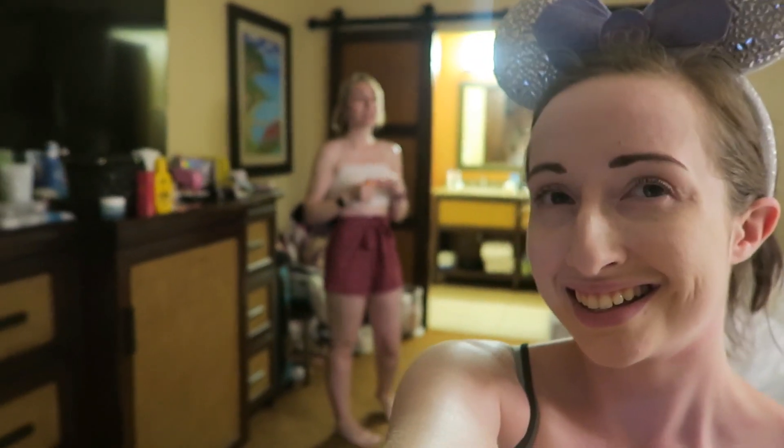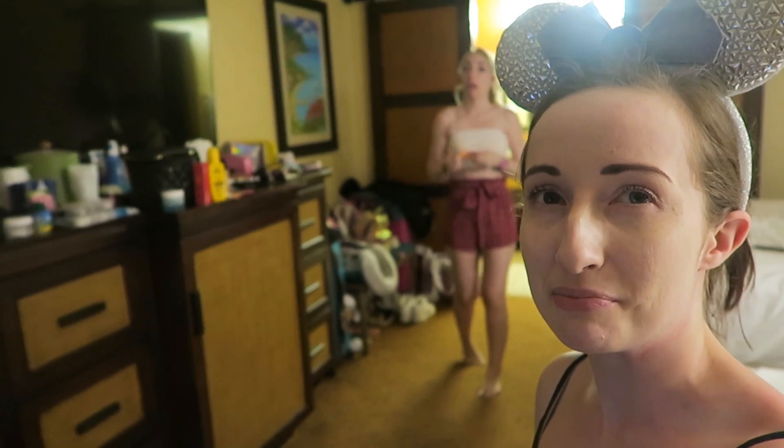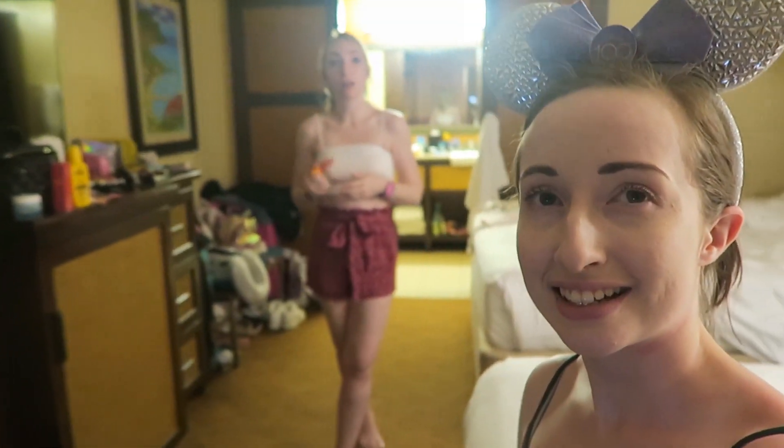They've got quite a few gluten-free things for Natalie so we're both really looking forward to it. I'm also planning to have a photo at the purple wall with my purple backpack and I've got my purple Disney 100 ears to match. We'll be heading out shortly — it's twenty to four and I've just checked and the Tron virtual queue is still open for the one o'clock drop. I'm desperate to get back on and I really want to do it in the dark, so I'm really hoping we've got a later queue number.